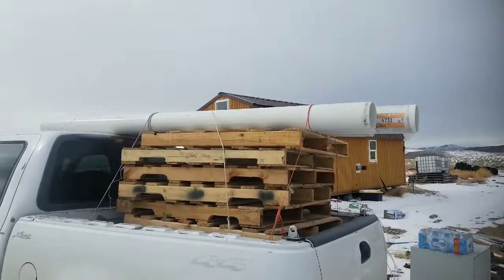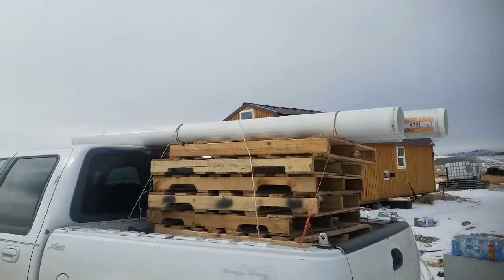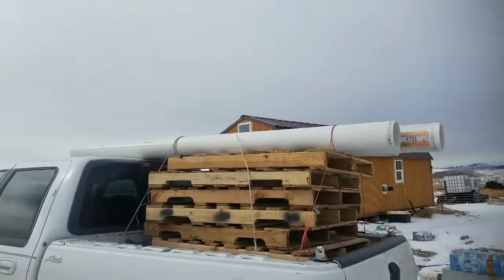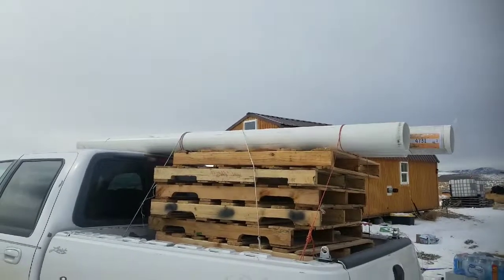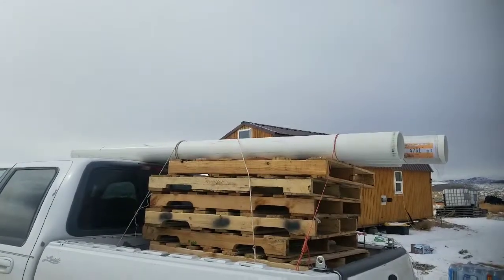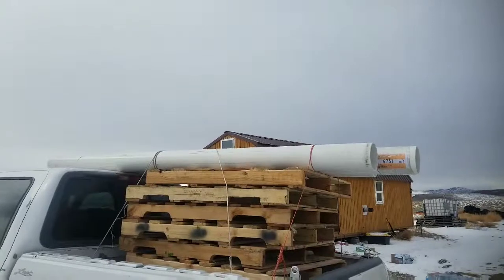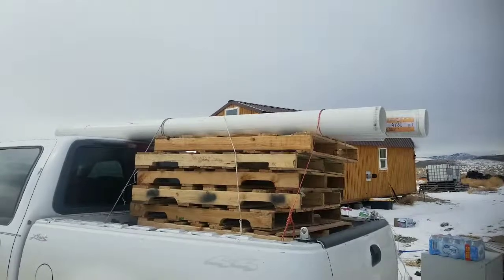Anyways, what we are going to do with these giant 6-inch PVC pipes. Schedule 40 10-foot lengths. They ran about $46 a piece. It's really expensive plastic pipe. Now, the thing is though, believe it or not, that's 50 gallons right there in one pipe. One 6-inch diameter by 10-foot length of Schedule 40 PVC can hold like 48 gallons. It's absolutely phenomenal.